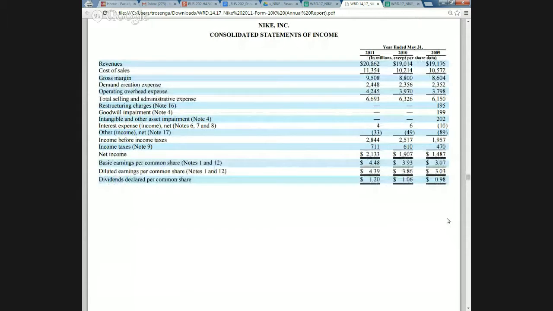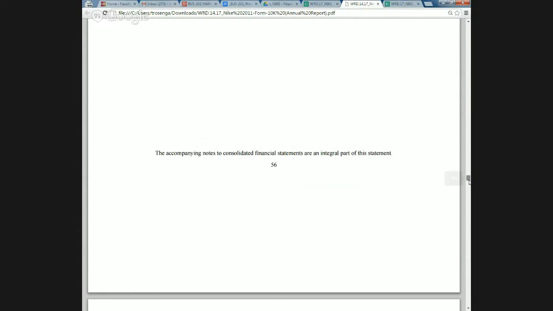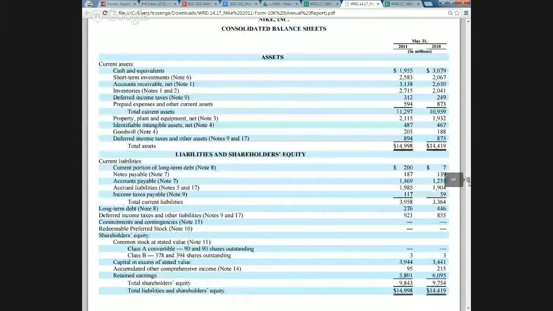And fourth, that you have in the annual report are the financial statements themselves. And here you can see Nike financial statements. And for as large as the Nike company is, its income statement is rather condensed. And you can see that there are just a few captions here. The balance sheet, likewise, is fairly condensed, but it does show the sections of the balance sheet: the current assets and current liabilities, the plant, property, and equipment, long-term debt, and the owner's equity.